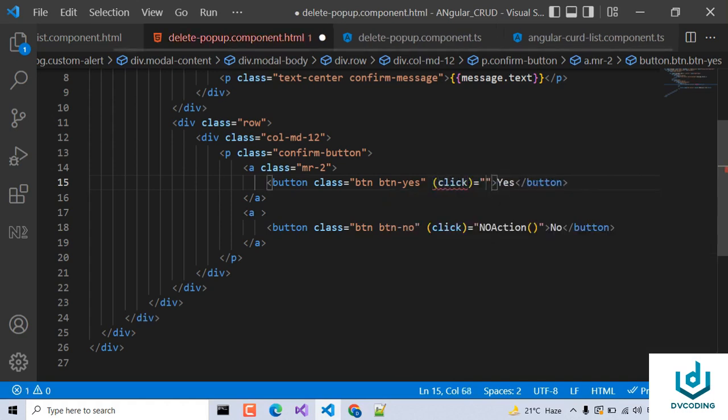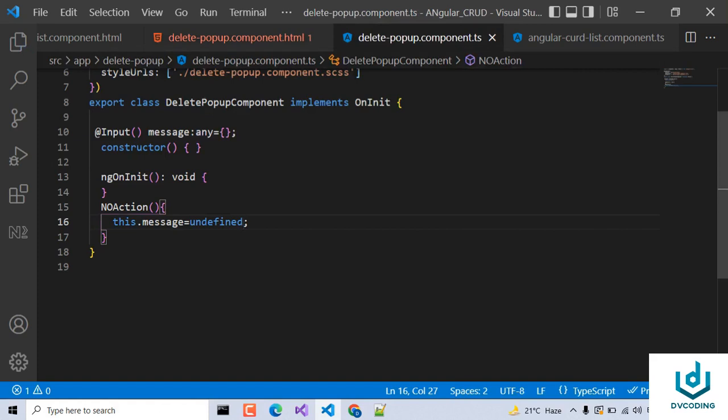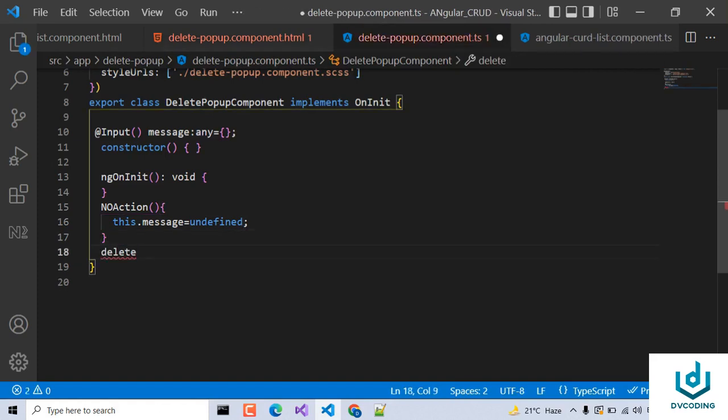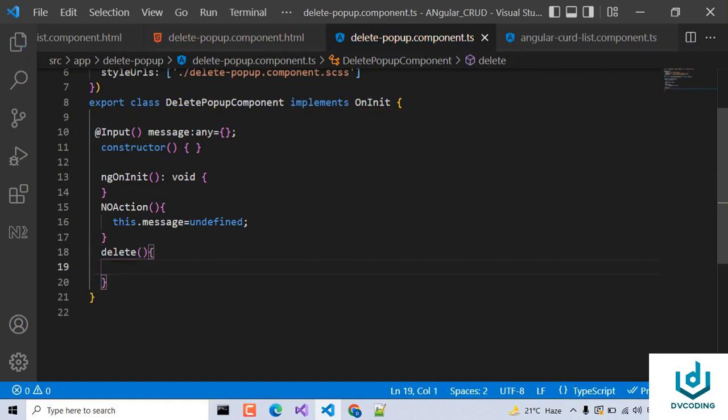Click delete. Which user will be deleted? So how to get the user ID from the parent component to the child component? You can set the user ID in the message.